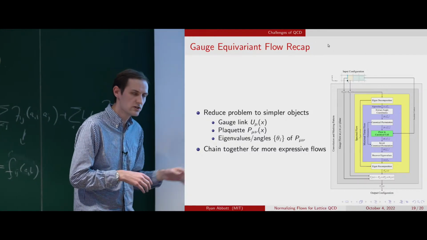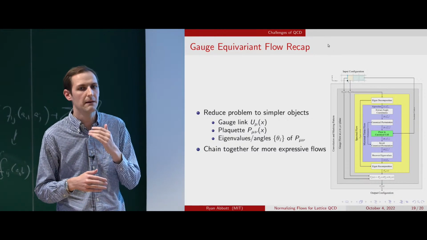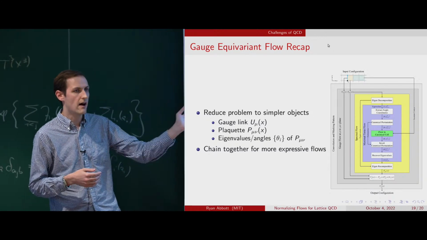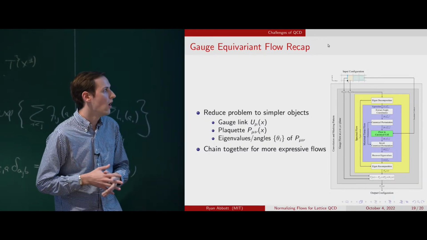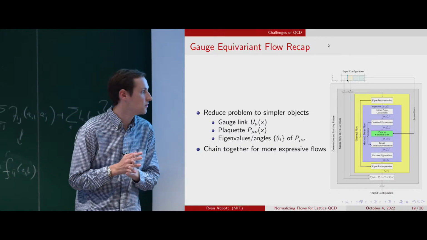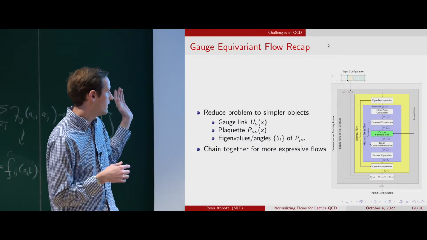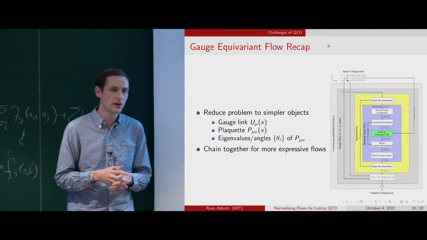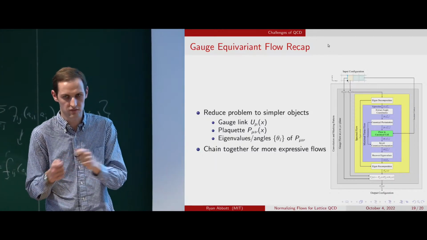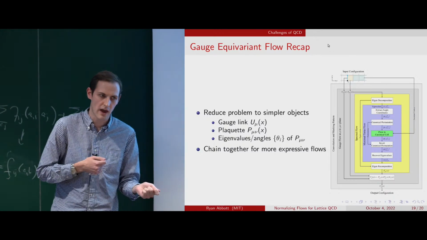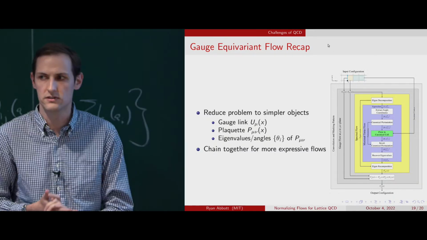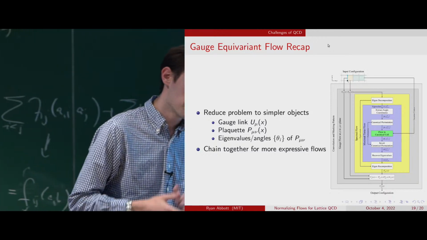But for SU(N), it turns out we have to do a little bit more work, and we have to start thinking about the transformation properties of the plaquette, in particular extracting the eigenvalues of the plaquette and performing our flow on those eigenvalues. As Mary Lou was alluding to earlier, once we have this kind of flow, we can take a whole bunch of these and stack them together and apply a bunch of transformations that will transform different gauge links, making different choices along the way. We can chain these together to make equivariant flows that are arbitrarily expressive.